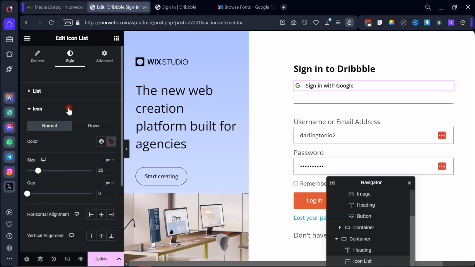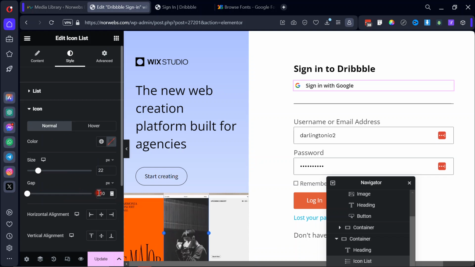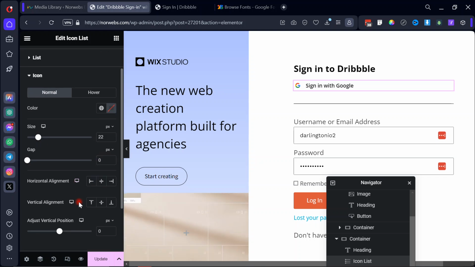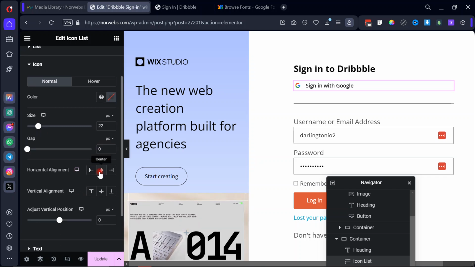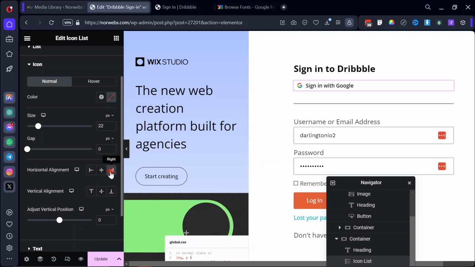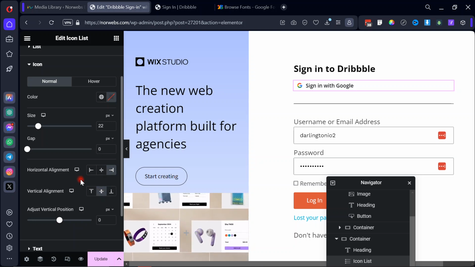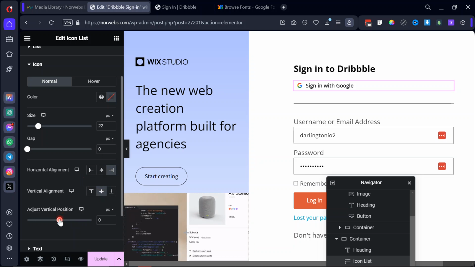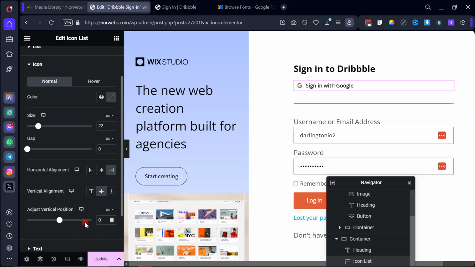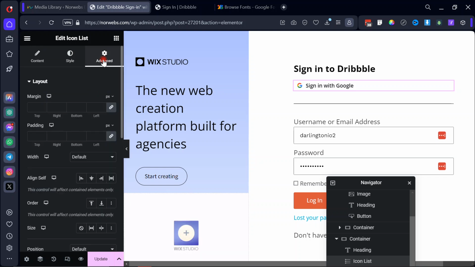Maybe how about -10? Oops, not working. I wanted to bring it closer. Okay, I think I can bring it closer like this. Then of course align to the center, the icon should be aligned to the center. Let's go to position, of course this should be left at 0.